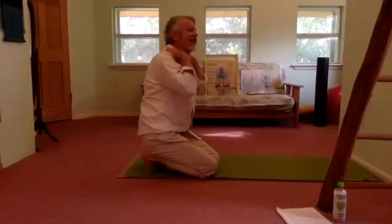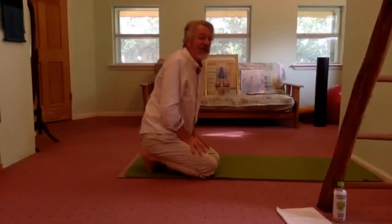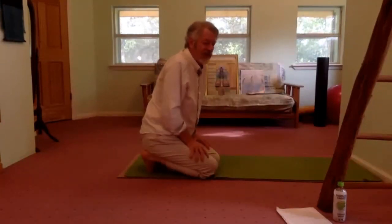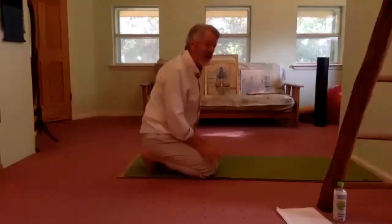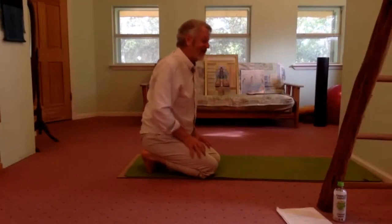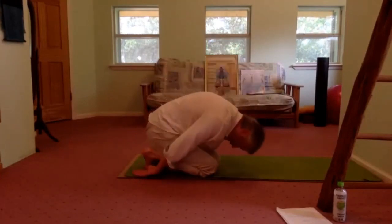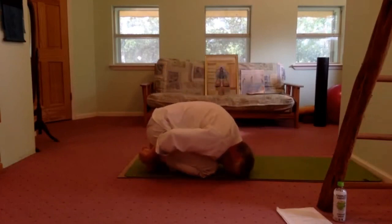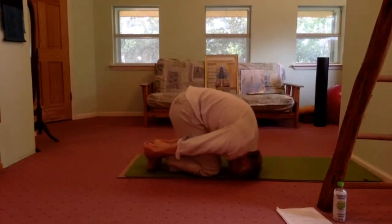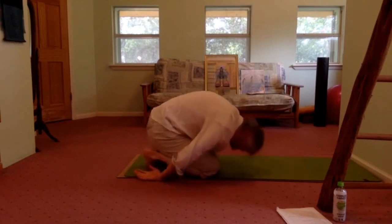Now we pull a lot of tension. These muscles get so tight, they restrict the blood circulation to the brain, causing migraines and headaches. And people have cured themselves, even from migraines, from just doing this yoga asana. Not when they're having the migraine, but in their daily routine. Let's do one more. Exhale down. Grab onto your heels, inhale up. And you're pulling on the upper back muscles, which restrict the blood to the brain. Exhale, flop down. Inhale, come up.